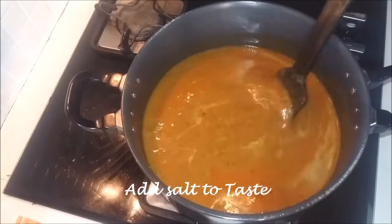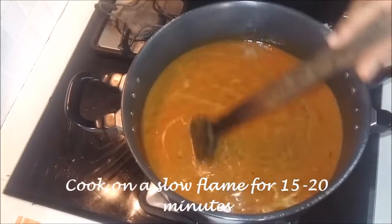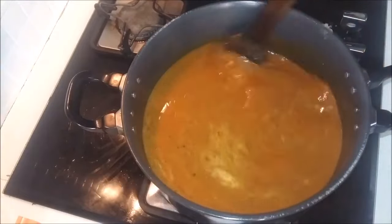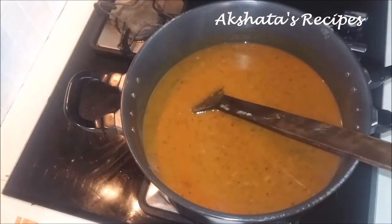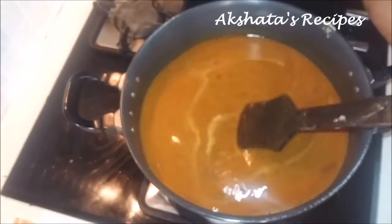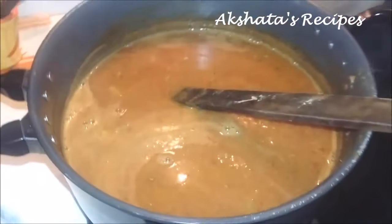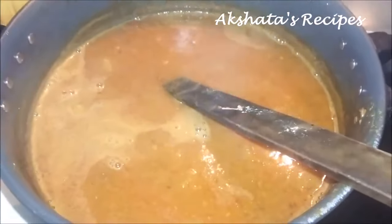Then some salt to taste — this requires a little more salt than normal, so I am adding about 1 and a half teaspoon. You can add as per your taste. You have to keep adding water because otherwise it thickens up very fast. Keep stirring in between. After boiling the dal for almost 20 minutes on a very slow flame, you get this amazing consistency.